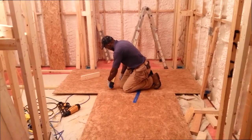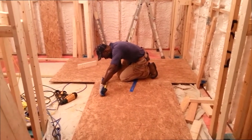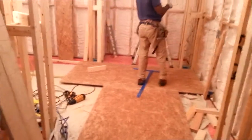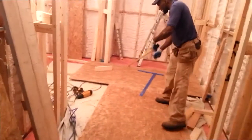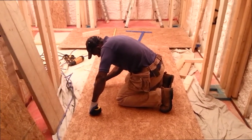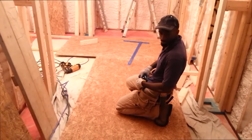52 3/8 plus an inch and a half is going to be 53 7/8. That's what my line is right there. The next one is 100 1/2 inches. I'm going to measure back 100 1/2 plus an inch and a half, which is going to be 103 inches. That's for the second one, which is this side. And the third one is 151 inches.